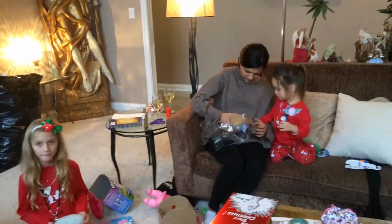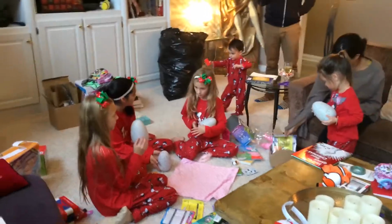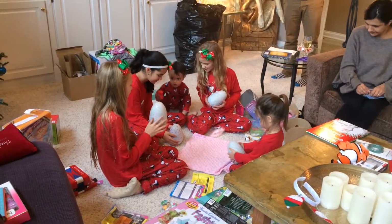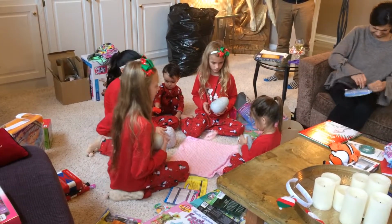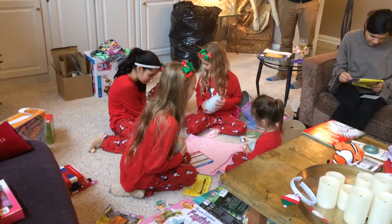To get it to hatch, you have to rub it and take care of it and make it nice and warm. So you have to play with it a lot. Can you help her know what she's supposed to do with the colors? What color are the eyes?